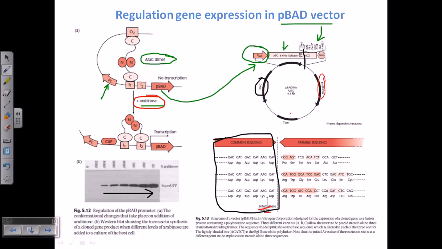In variant A we are having proline, serine, serine. In variant B we are having arginine, tryptophan, glycine, and serine. In variant C we are having arginine, tryptophan, which is similar, but from the glycine it is isoleucine, arginine, proline, and so on. So we are varying in the MCS region in these 3 variants of pBad. Now we can utilize these variants for our study by cloning different segments of DNAs, different segments of genes for the protein expression analysis.